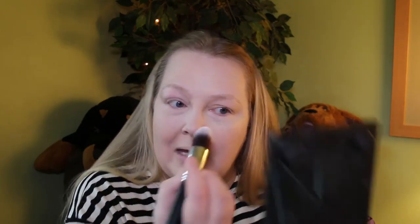And see, this isn't normally the brush I would use here, but you know, beggars can't be choosers. I went to an event thinking how neat it was to volunteer my time, and lost all of my makeup brushes.